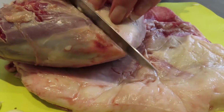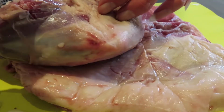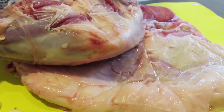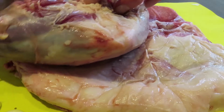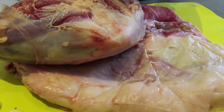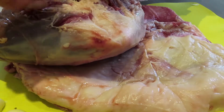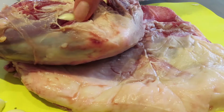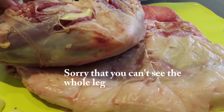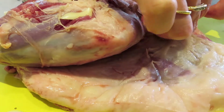Right, so I've scored the meat just to make it easier to pop in the garlic and the rosemary. I'm just making it into little squares across the top. Now, how much rosemary and garlic you use all depends on how much garlic people like. My dad is coming for dinner and he's not a garlic fan, so I'm not going mad on the garlic. I've got 3 cloves, which I've quartered, and I'm going to put them in quite thick where I'm placing them, just to get maximum flavour, even though Dad doesn't like it.